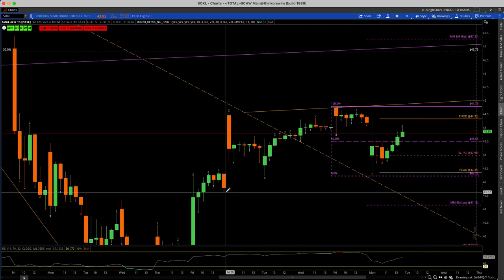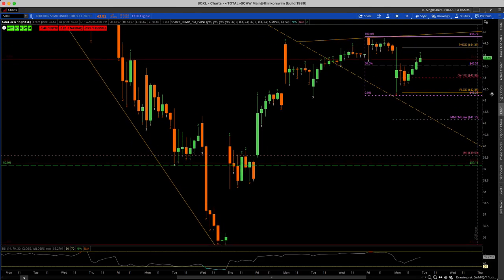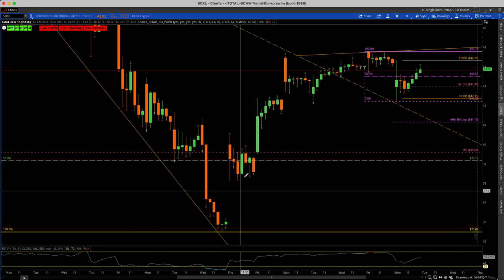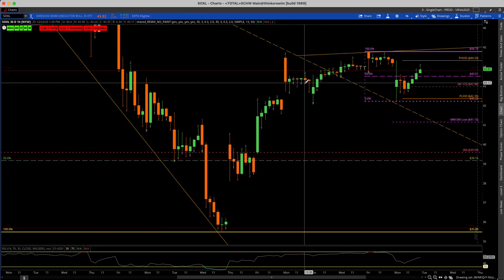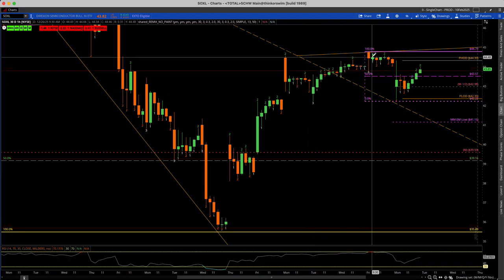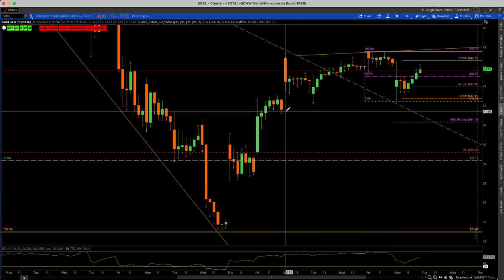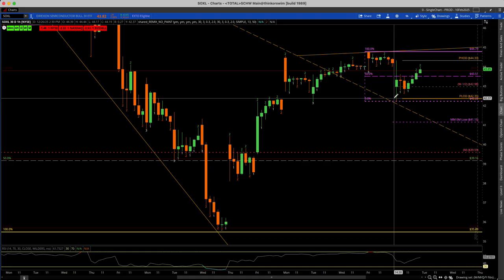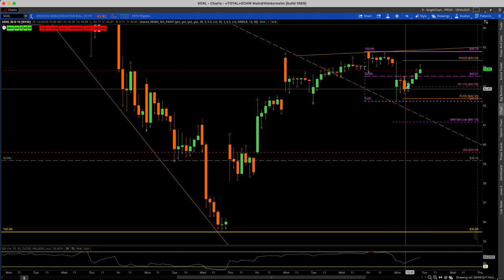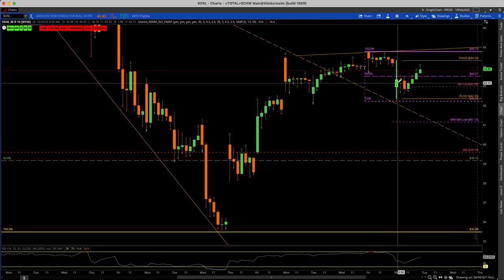We have this higher low right here in the order. Let's make this so everybody can see it. So we do have this higher low here. Then we've got soft higher low, soft higher low, soft higher low as we just consolidate here, and then we kind of push down. So in relation to this more solid higher low, we have made almost a higher low. The reason why I say almost is because we have not gone above the high of this candle to really lock this in as a solid higher low.